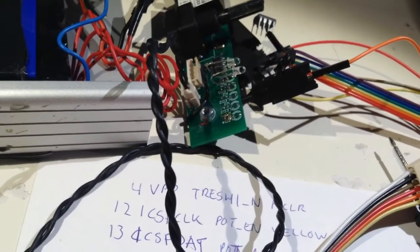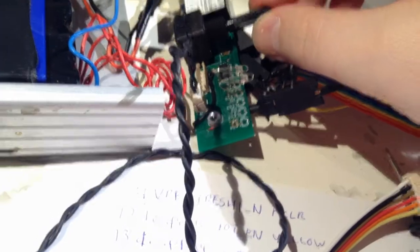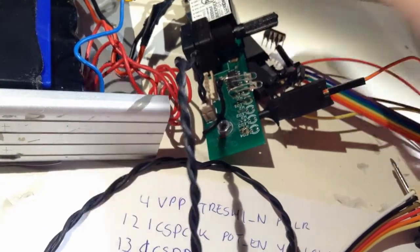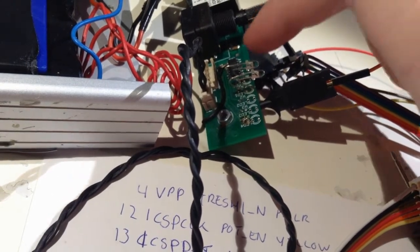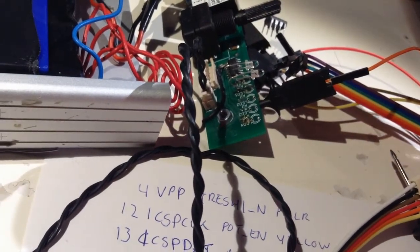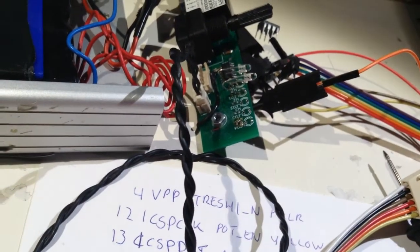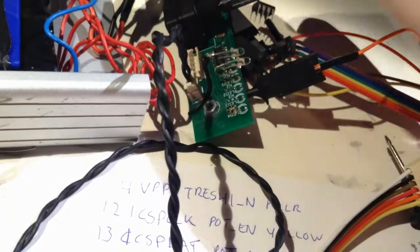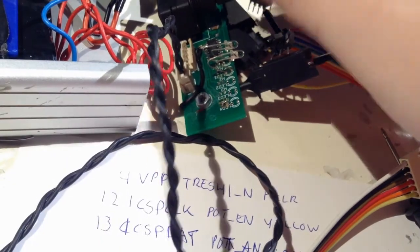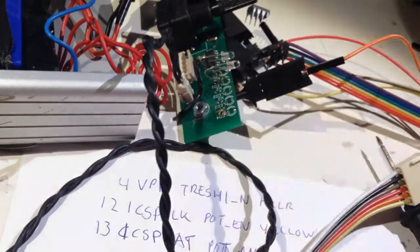And another thing that went wrong, and I've done measurements, I can't figure out what it is. Now this isn't working anymore after I programmed it, and I measured at the analog input that it is getting the voltage. So maybe I'm on a firmware which is old, or I have debug firmware or something which doesn't give me ADC. I don't know what it is, but it is getting the voltage it's supposed to, so I don't know what's wrong.